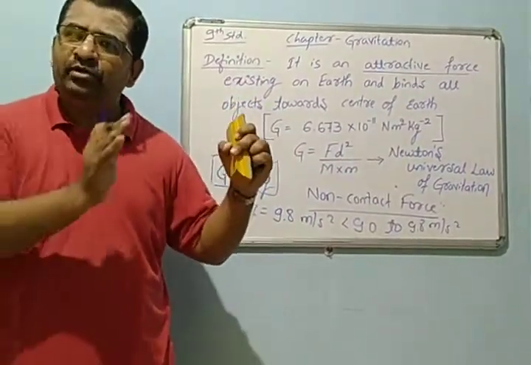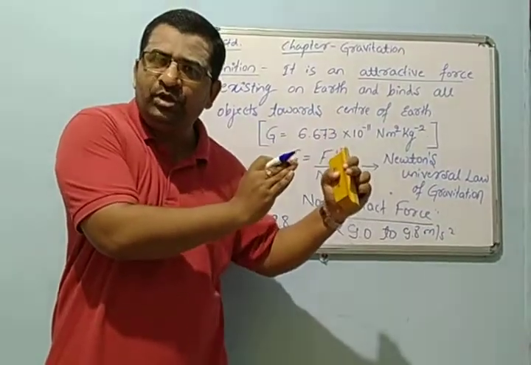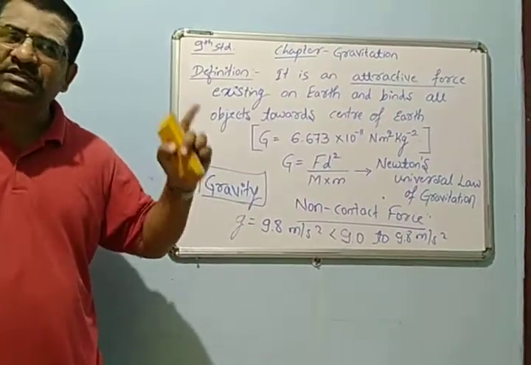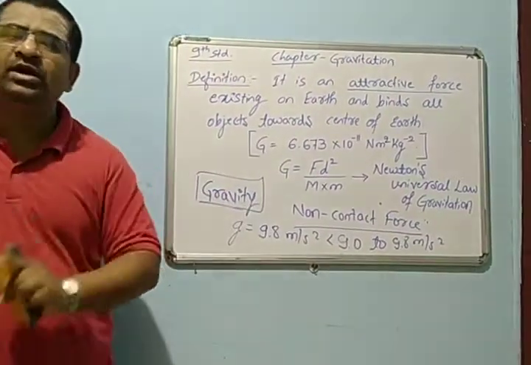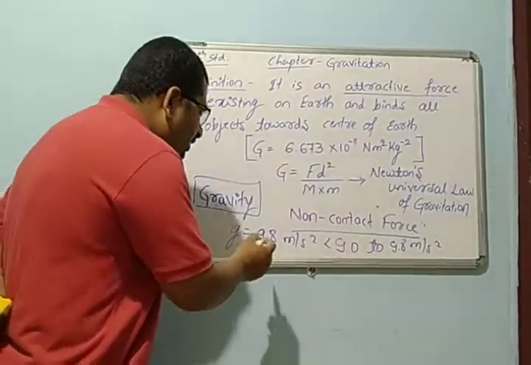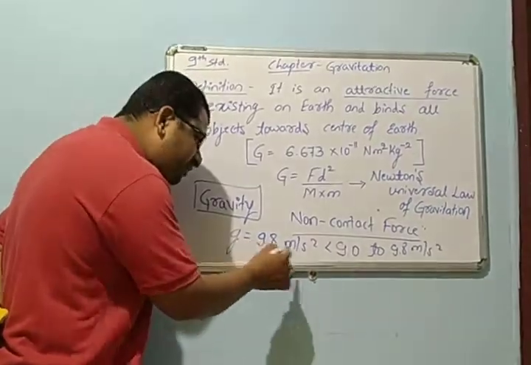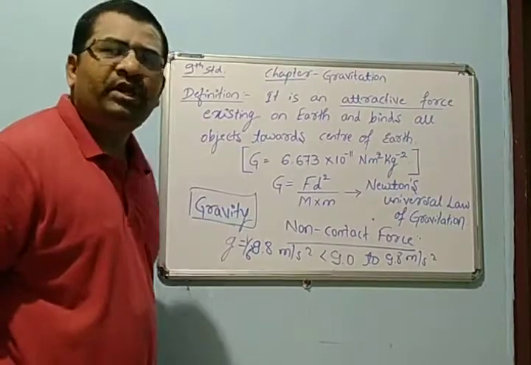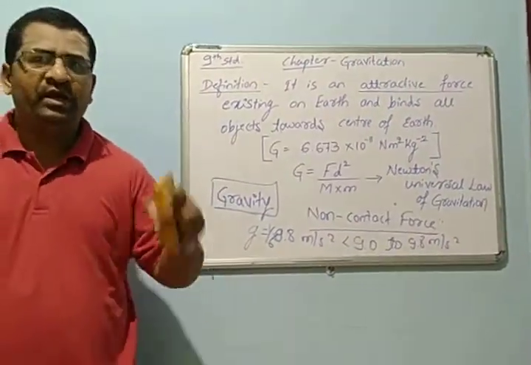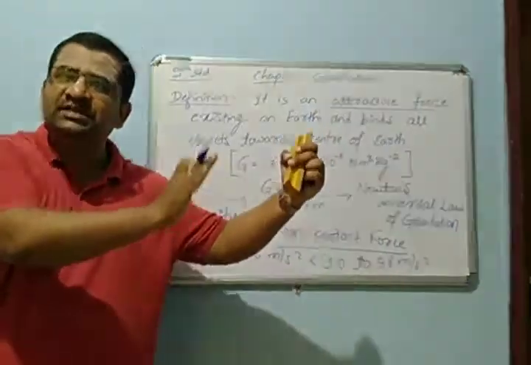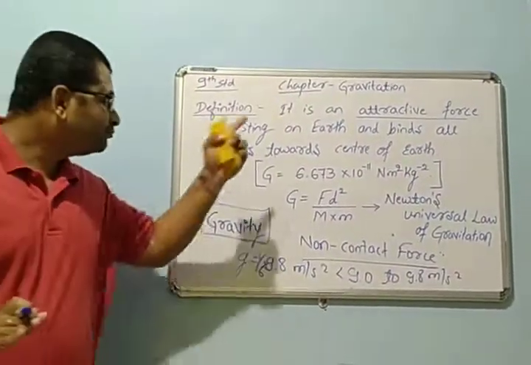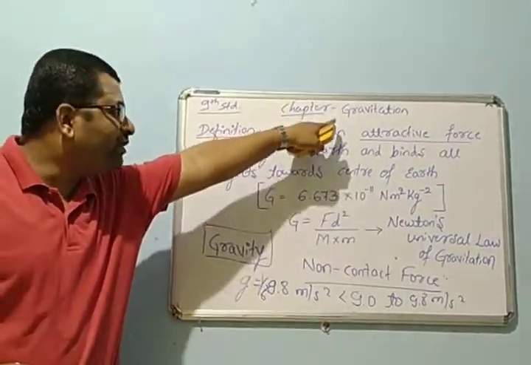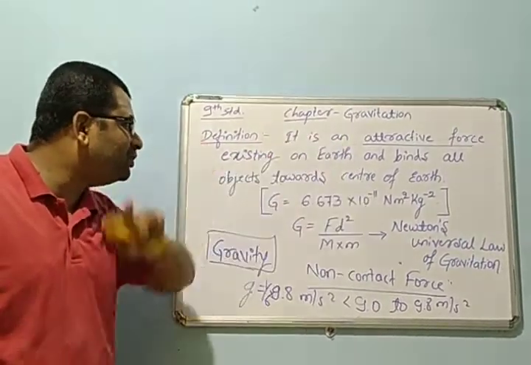And when we take into account our only natural satellite, the moon, it is said that the gravitational energy on the moon is 1/6 of the gravitational energy on the earth. Think, on the earth, the acceleration due to gravity is 9.8 meter per second square, and on the moon it is 1/6 into 9.8 meter per second square. So on the moon, the gravitational energy is lesser than that of the earth. And this is all about the basic information regarding the gravitation and gravitational energy or gravitational force.